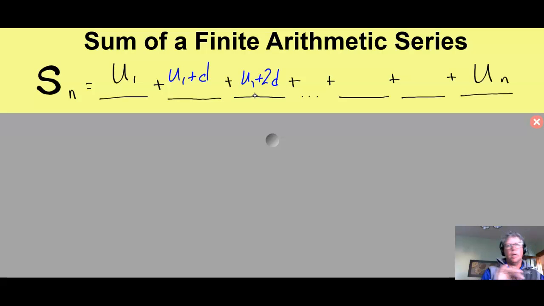Now, this is where somebody who figured all this out was really slick. Remember, u sub n stands for the last term. We have the sum of the first n terms, so the nth term would be the last one. What is the term right before it? Instead of adding that constant difference, we could subtract it from the last term. So we're going to write this as un minus d. That's the key move in this particular derivation. Then if we keep going with that, we get u sub n minus 2d.